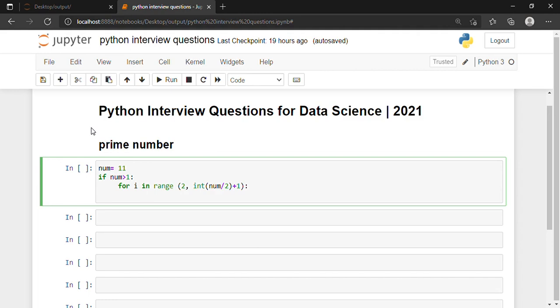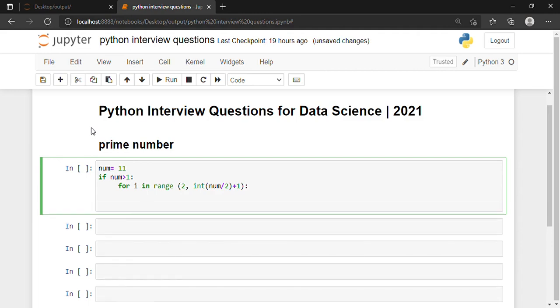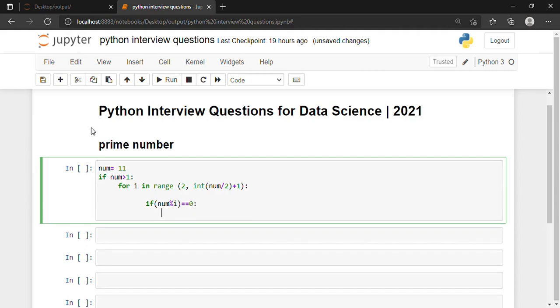The next line of code will be an if statement. So if num percentage i is equal to 0, then print, and inside the print statement we will write num comma, and in the string we will write "is not a prime number".